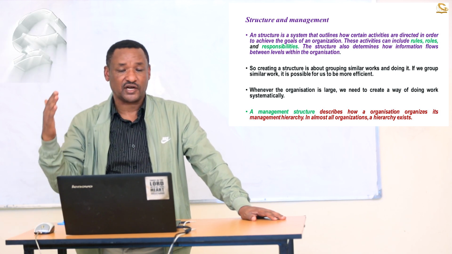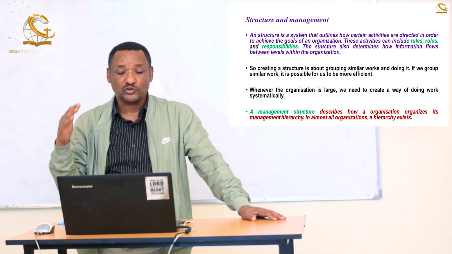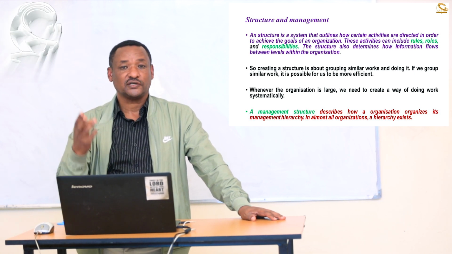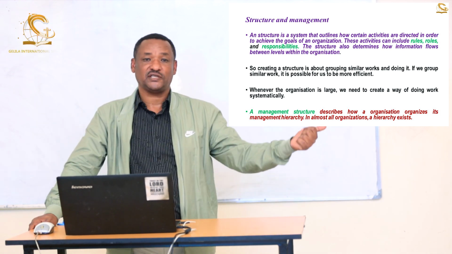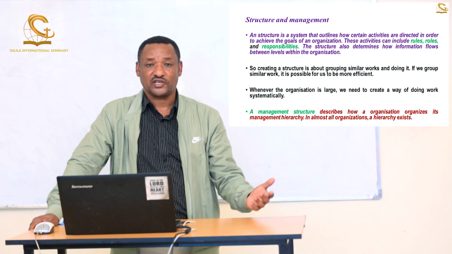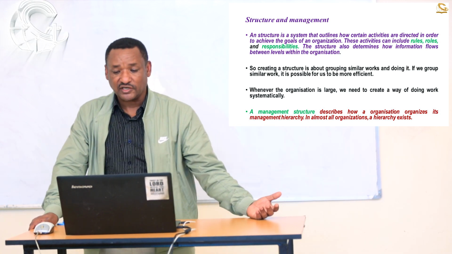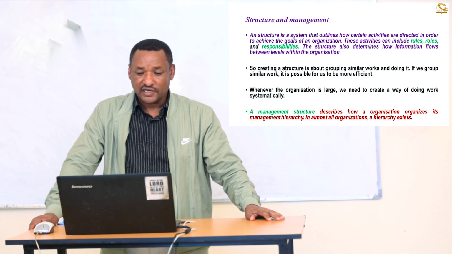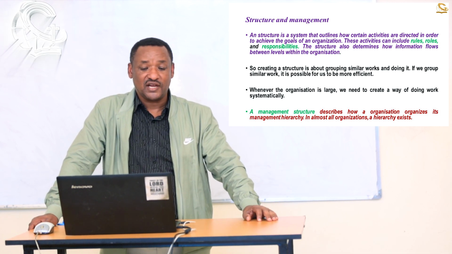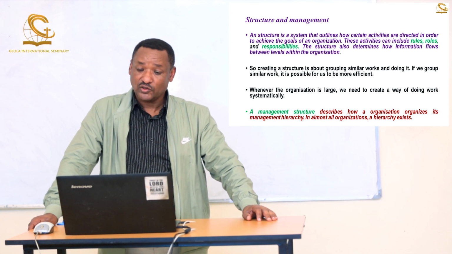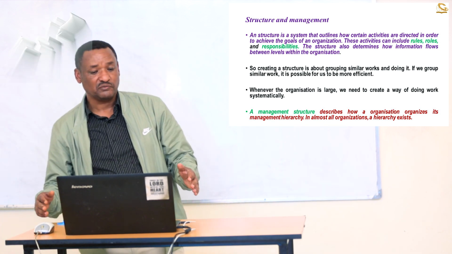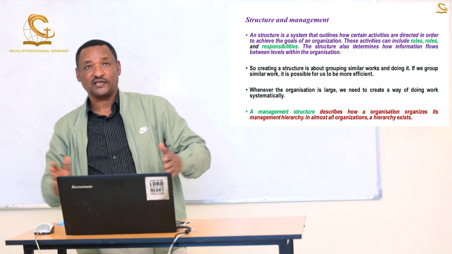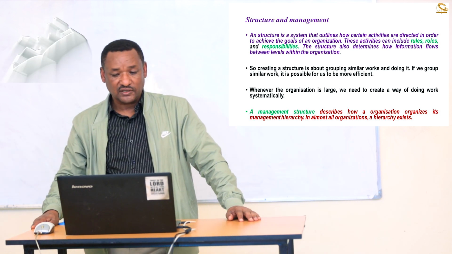This is a structure. Without a structure, you cannot achieve the organization's goal. These activities can include rules, roles, and responsibilities. So every organization has a structure, and the structure includes rules, roles, and responsibilities. The structure also determines how information flows between levels within the organization, the hierarchy, and the horizontal and vertical connections.